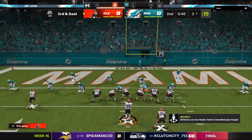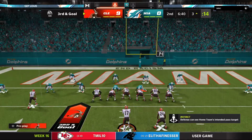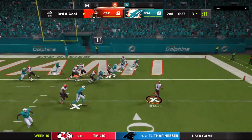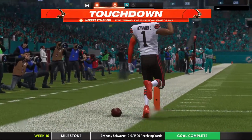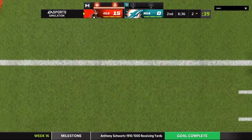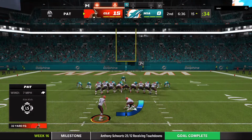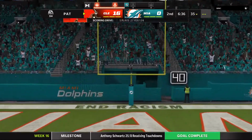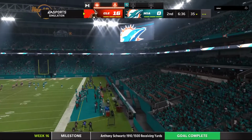Now, they'd really like to make the short field pay off. We'll see if they can, but this is 3rd and goal. Now they run the sweep as Allen just pops this forward. And he's in. Touchdown, Browns. Anthony Schwartz, his 26th touchdown, drawing even with Marshall Faulk for the 4th most in a single season. And the Browns are going to tack on to their advantage. This time, the extra point up and good. And that could be important as that makes this a 16-point lead. Dolphins nothing.